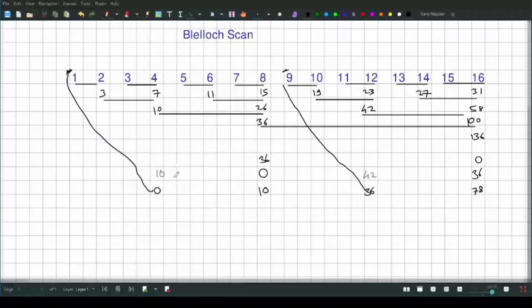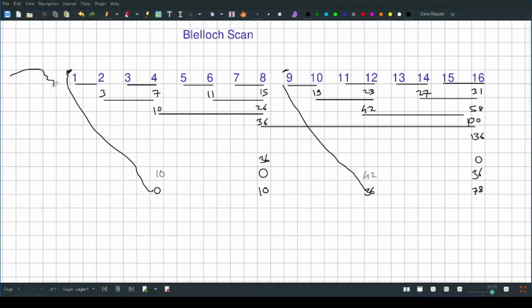That 10 was the summation of this plus this, right? So this is just the sum of the first 4 elements. So we added it to 0, which was the prefix sum of 1. So the prefix sum of this thing plus these 4 elements gives us the prefix sum of 5, right? So there we have the prefix sum of 5. So we have already computed this now, right?